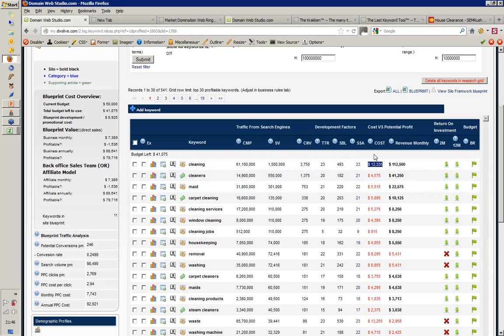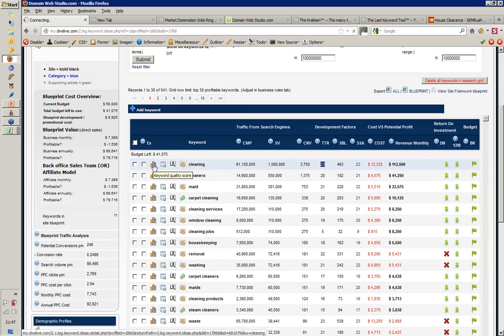So the more competitive the market is, the higher the cost is, and this makes the expectations for your clients real. It makes the expectations for yourself real. So when you're looking at a keyword, the time to rank adjusts. So the more difficult, the more time to rank. Your conversions stay the same, but your barrier to entry increases depending on how competitive the market is. And this screen takes into account all that kind of stuff.